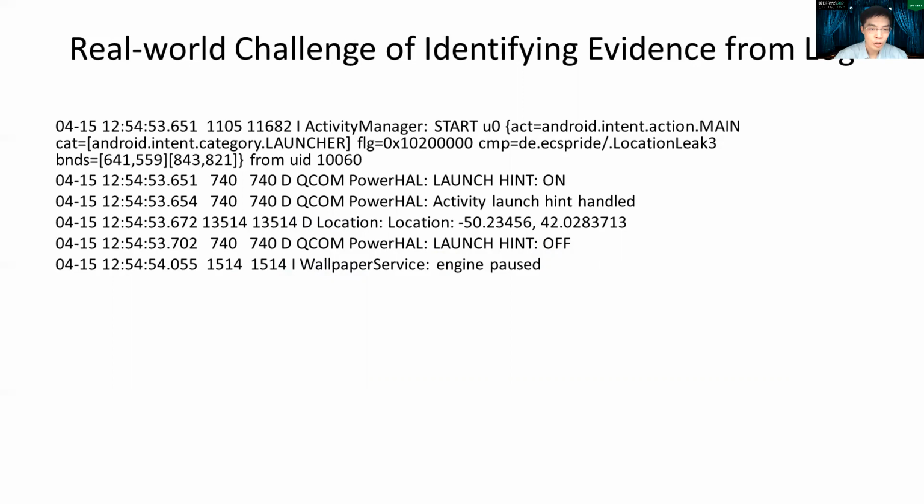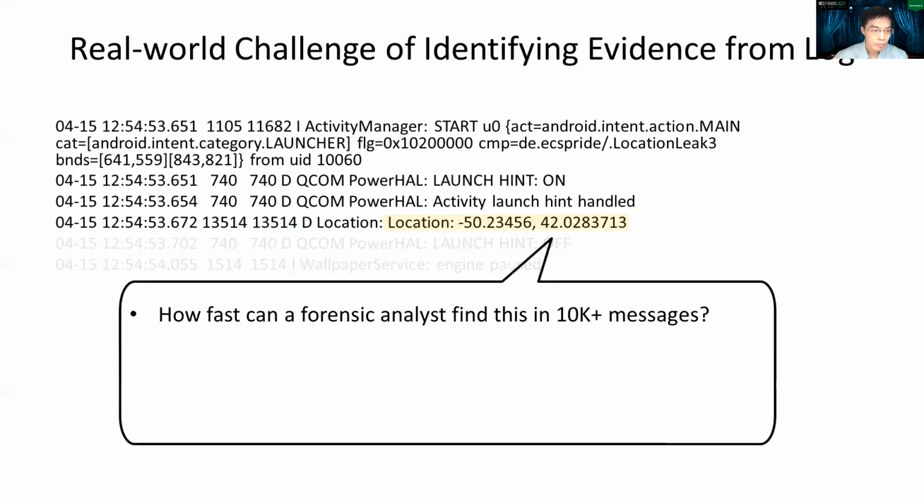Following the aforementioned scenario, let's take a look at this piece of real-world log message. If you were a forensic analyst working on this, how and how fast would you find the evidence from the log message? Well, probably you can come up with techniques such as keyword searching or regular expression mappings.